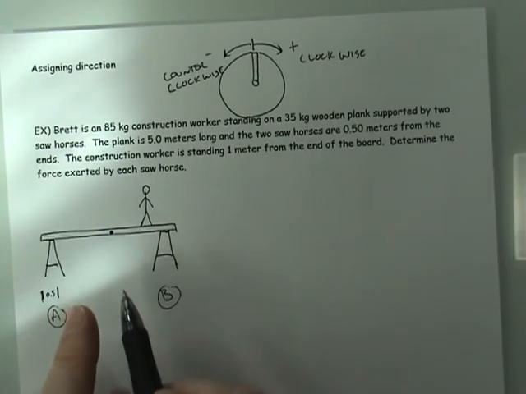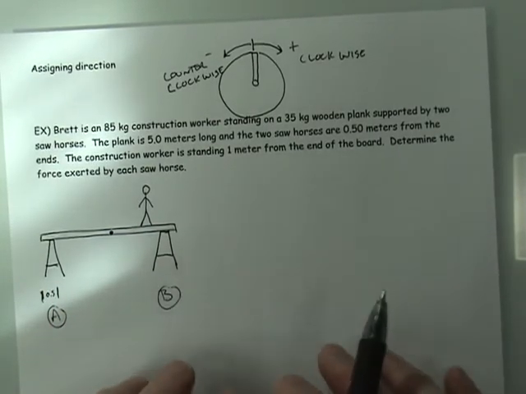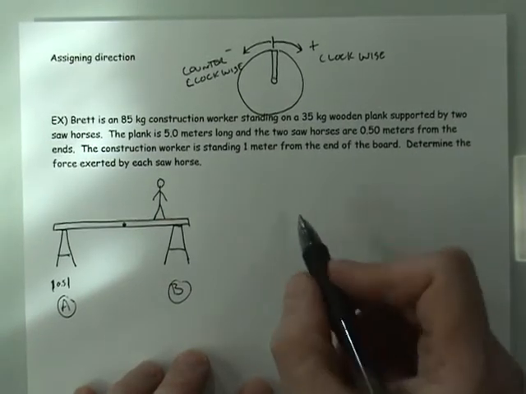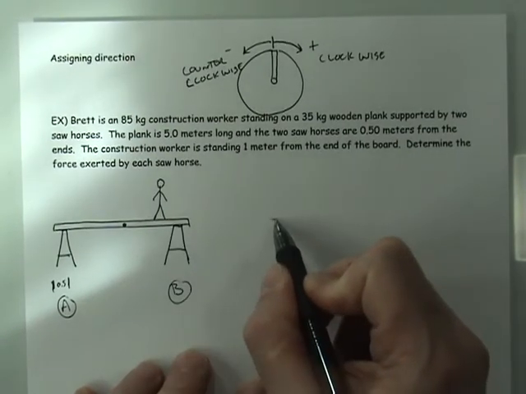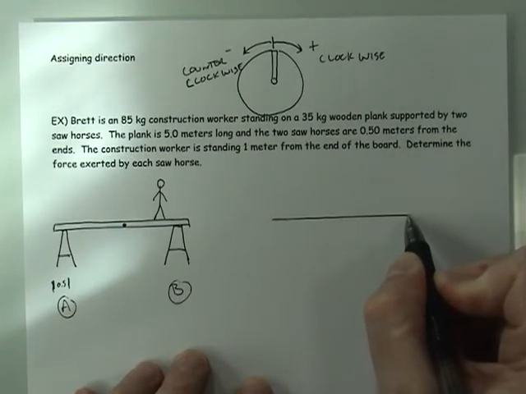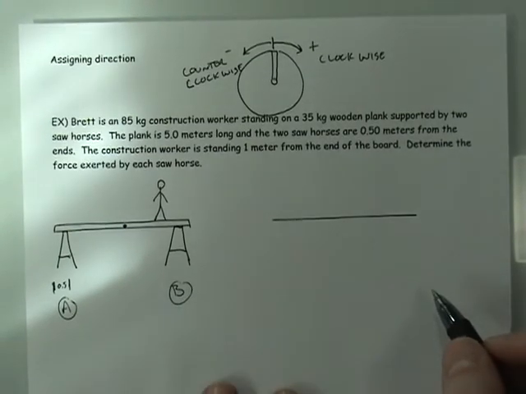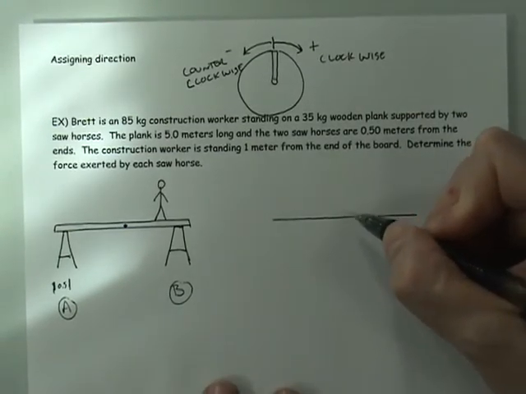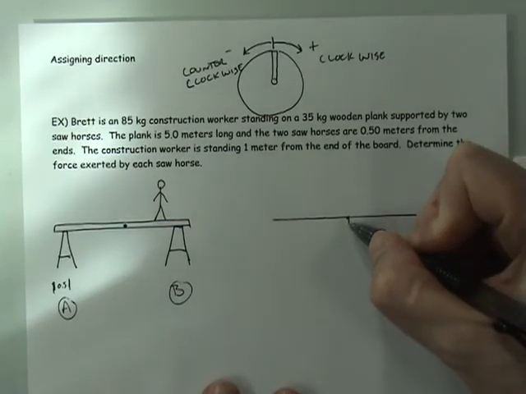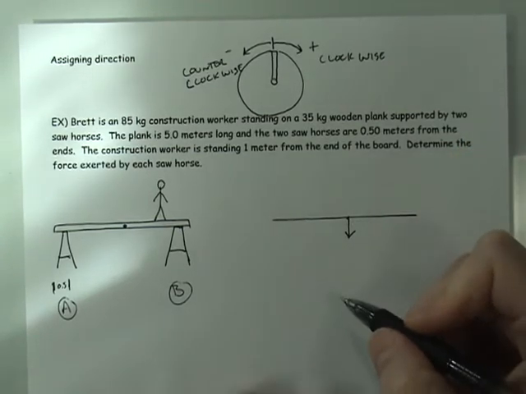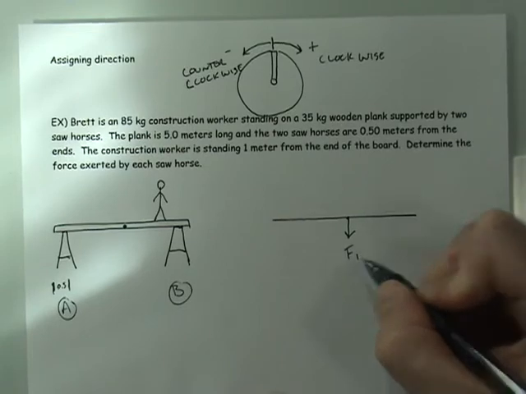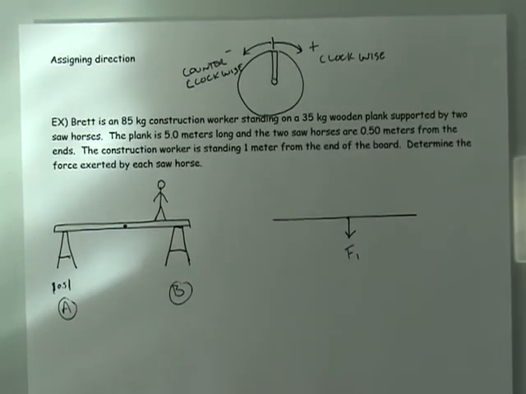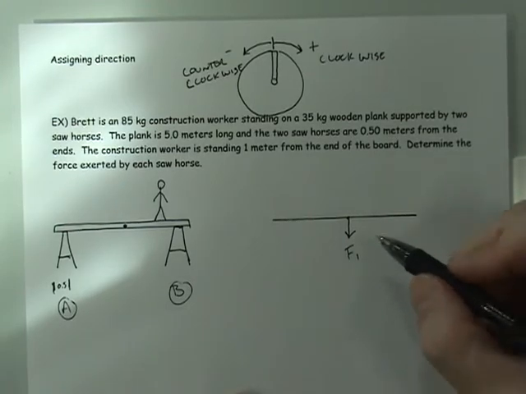Okay, so first step now is we have a picture of what it looks like, but it would be very helpful to have a diagram that is more simplistic, that's easier to follow. So what I'm going to do is redraw the board, but I'm going to draw it just simply as a line. Okay, and there are 4 forces. One is the weight. I'm going to put that right at the middle. It's a relatively small arrow. I'm going to call that F1. That's the force that the weight of the board is exerting essentially on itself.